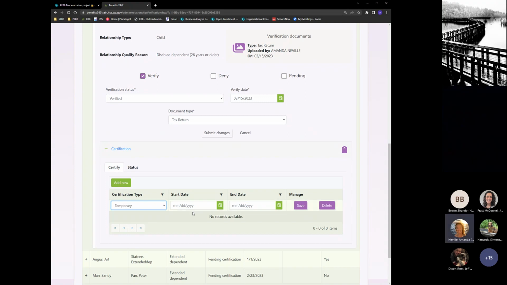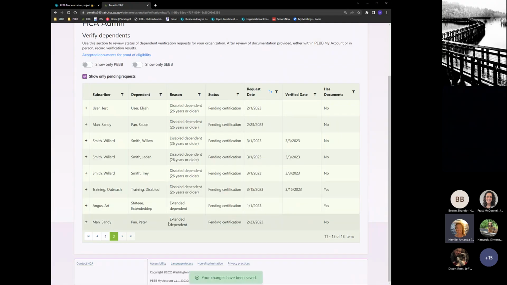We'll call this one a temporary. Let's say this one starts 4/1/2023 and it ends, nope, we're going to say 12/31/2023. And I'm going to hit save. So I've added my certification here.